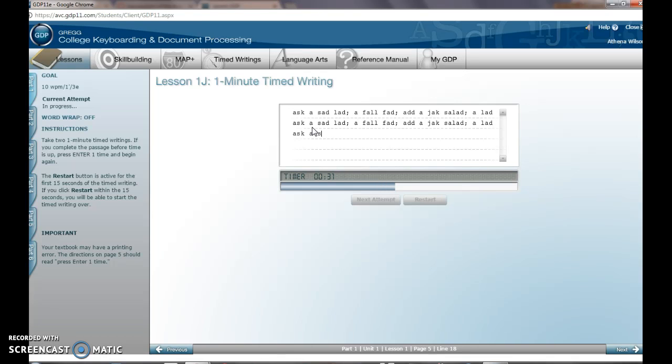Ask. Don't hit enter. Just let word wrap work for you. So you keep typing until the timer runs out. I'm going to change that. You should not be able to backspace on these timed writings. It makes you a better typist.